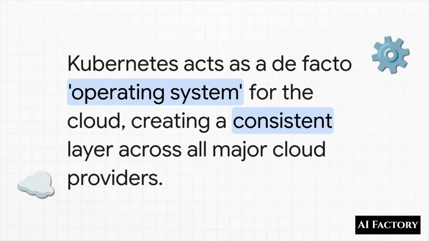So you can think of Kubernetes as the operating system for the entire cloud. It's become the standard. Every major cloud provider, AWS, Azure, Google Cloud, all of them support it. And its job is to automate everything for that huge fleet of containers. Deploying them, scaling them up or down when traffic changes, making sure they're healthy. It creates this one consistent way to manage everything no matter where it's running.